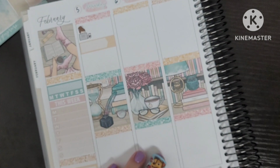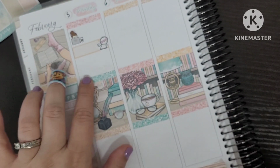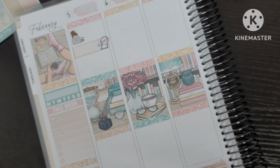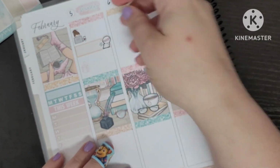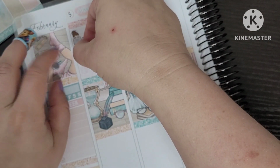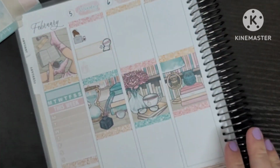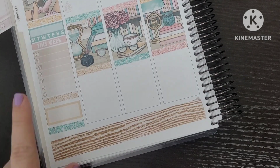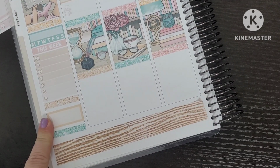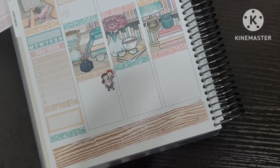You will notice that I have a big one on Wednesday. I had nothing on Wednesday, or not even that much on Wednesday. I had nothing on Tuesday, but I was trying to use up a sheet. I will say this round, so the first round of batch pulling stickers for the weeks that I was behind, I think I did 13 weeks, and I had 24 pages at the end of it of completely used up sticker sheets, which was really exciting for me.